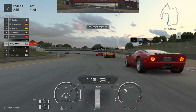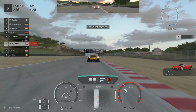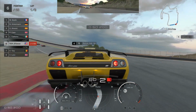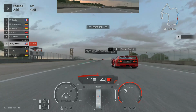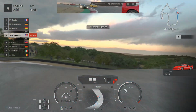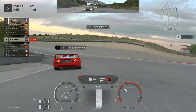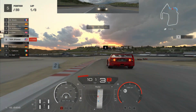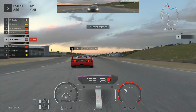So we're flipping over to Laguna now to round out the performance testing portion of this episode of Smash or Pass. I figured we might as well go to an American circuit to test out this American vehicle. And we are just doing an arcade race here. I think it's on the professional setting. And we're just here to kind of simulate a race and see how this car behaves in a racing environment. I will tell you that my braking points are all messed up because of these sport medium tires. So, don't judge me too harshly, but really just here to get a feel for how this car handles the undulations, how it handles snap oversteer, how it handles going around the track in dirty air. And we are basically just going to test things out here from a stability perspective as we go around to complete these laps at Laguna.